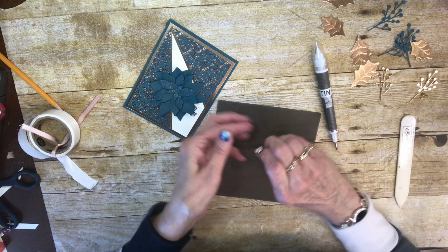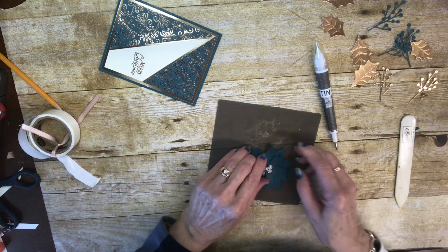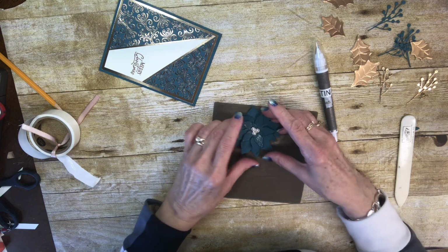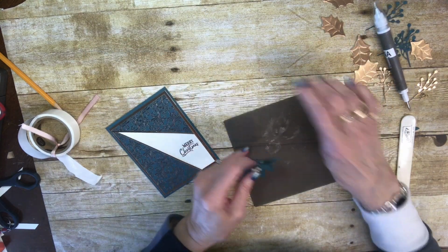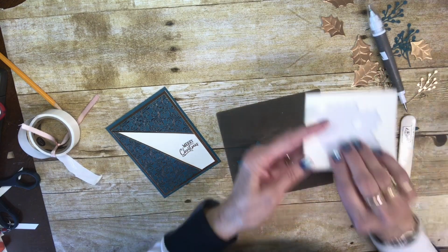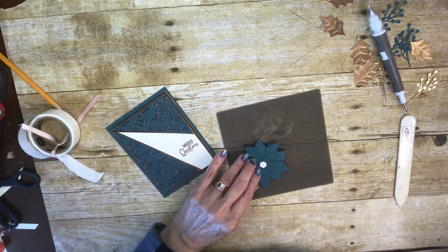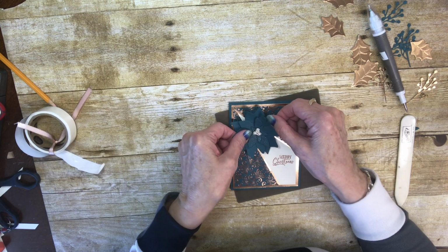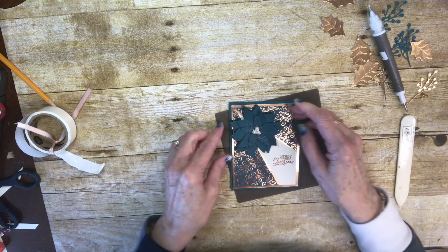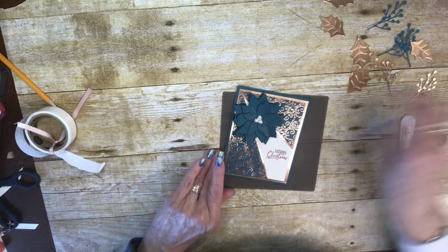Okay, so now I'm just going to take this and put that right in the center. Isn't that beautiful? I love it. Okay, so now, like I told you what I was going to do, I'm going to take one dimensional and put it in the center. And I'm going to place it down a little bit, about like right there, because I want all my leaves to clear the edges of my card.